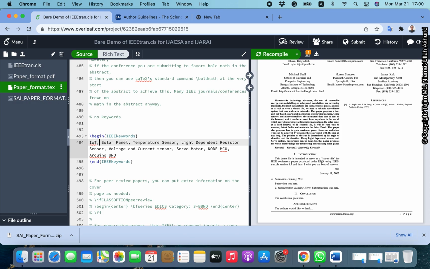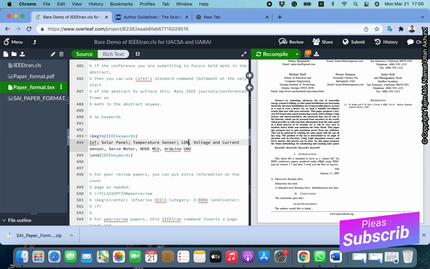Now we need to give semicolons because our template is saying semicolons, and bear in mind that whatever is mentioned in our template, we need to strictly follow, because every journal and conference has their own ways to publish papers, and if we don't obey their ways, if we don't maintain their syntax and other things, then they will not accept our paper.